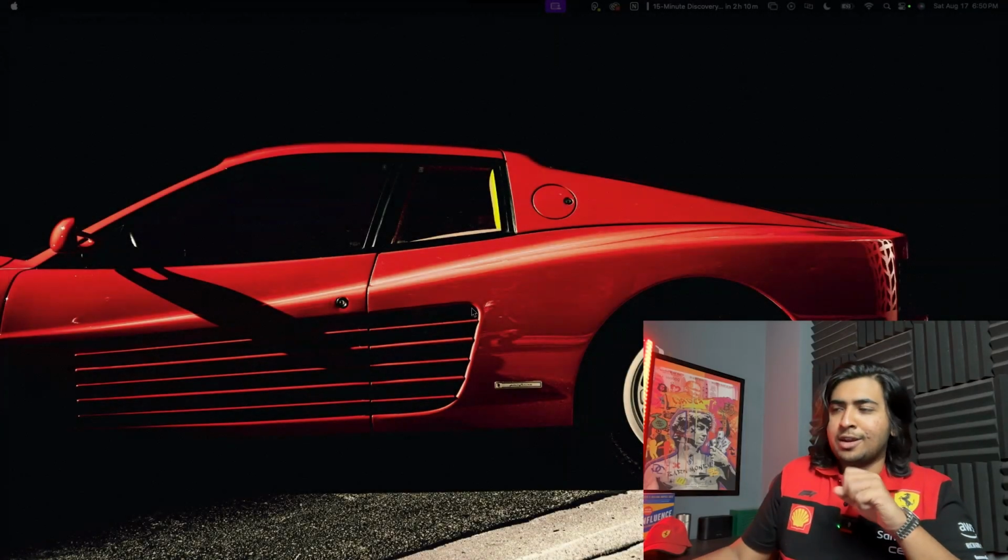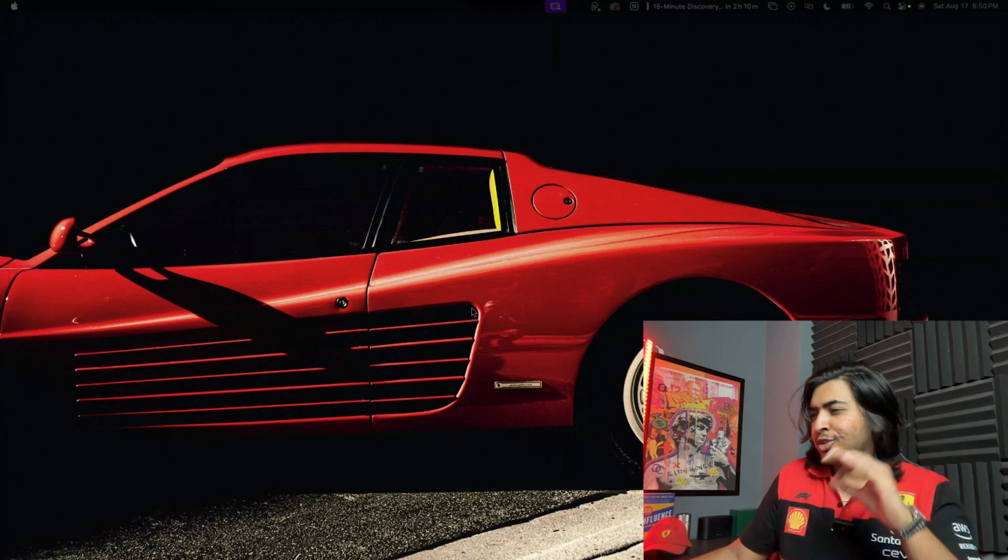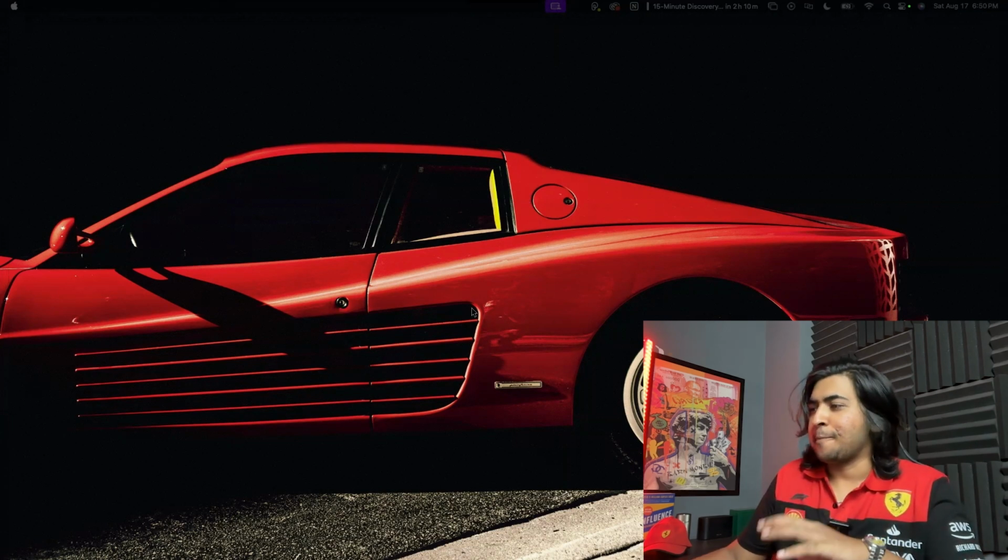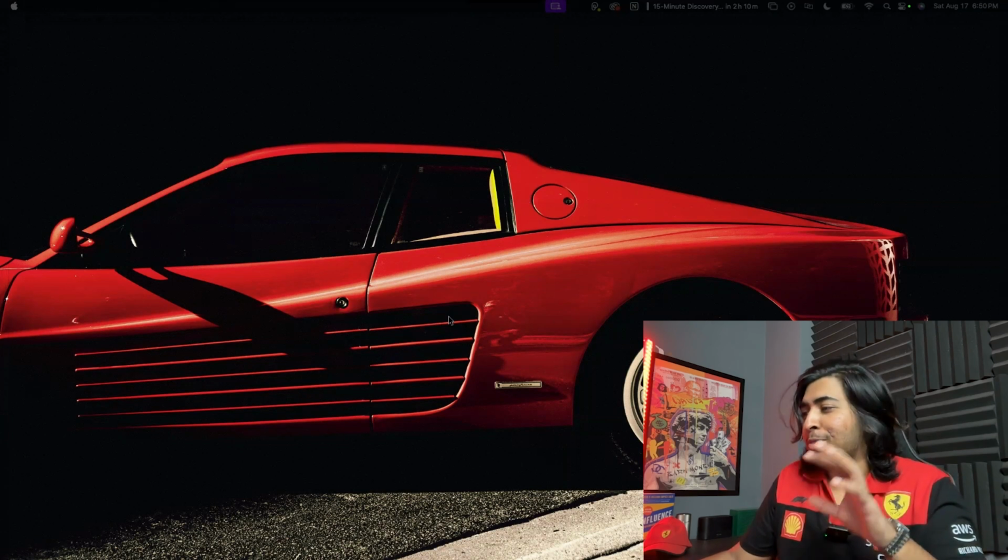All right, so let's dive in. As you can see, this is my fresh red Ferrari Testarossa, and I'm gonna be using this car for this weekend today, all right? And also wearing this t-shirt.